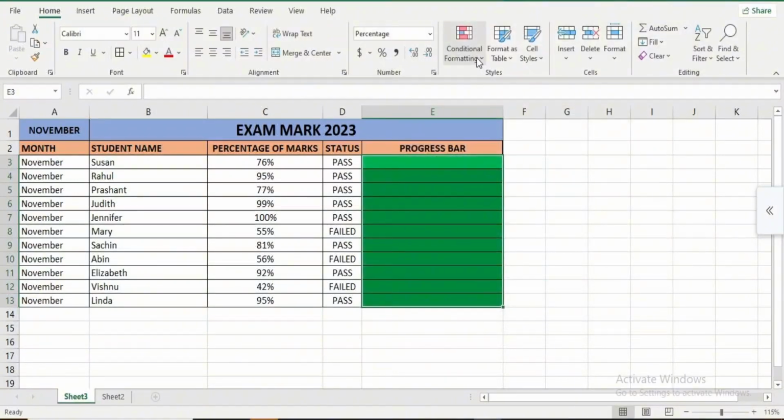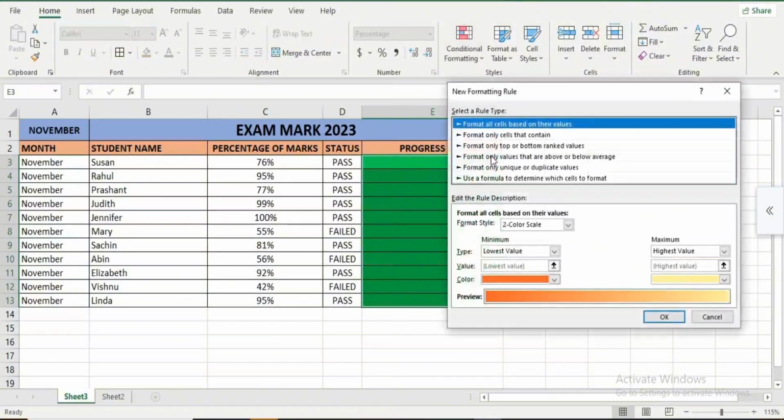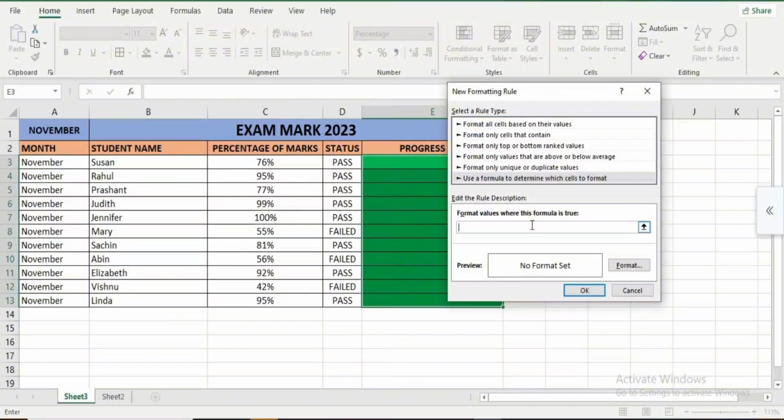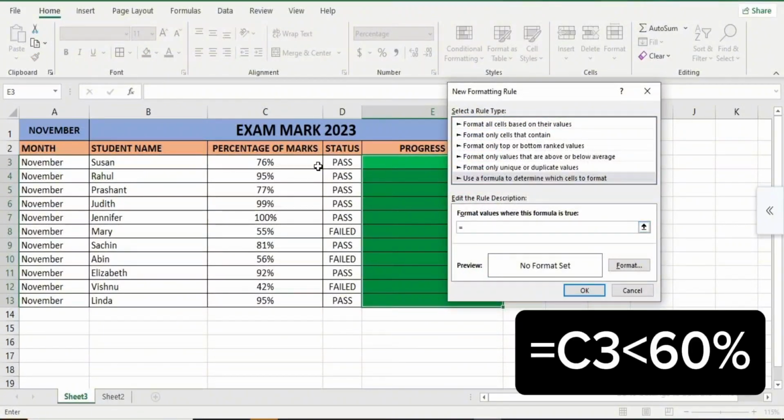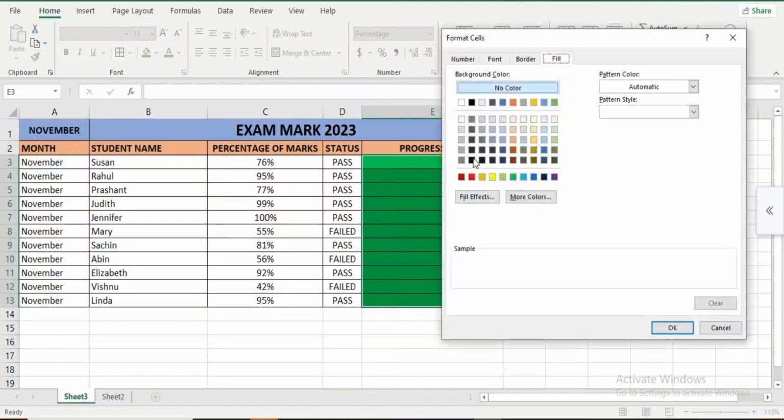OK. Then select Conditional Formatting and New Rule. Select another color from the Format option.